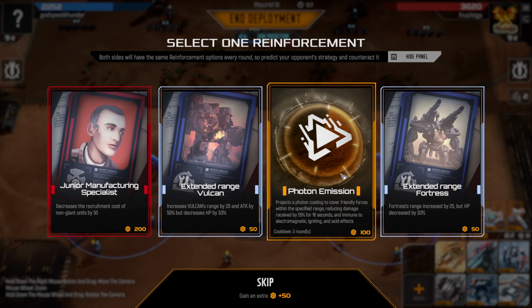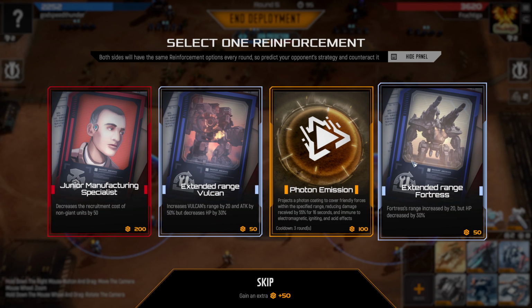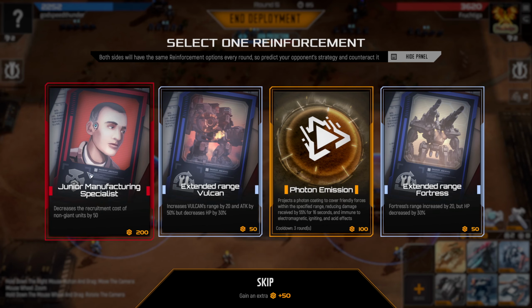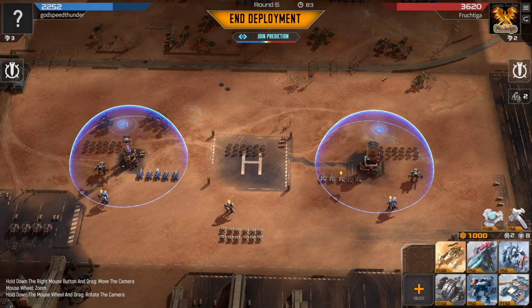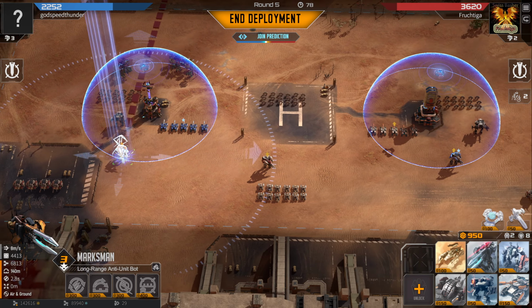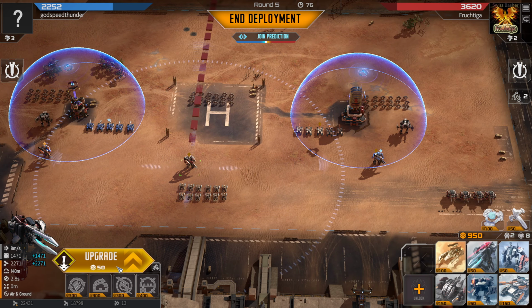Okay. Extended range, decreased HP. Could be good, but I like using them as a tank, so maybe not. This junior manufacturing would be absolutely perfect, though. So let's take that. Let's upgrade these.